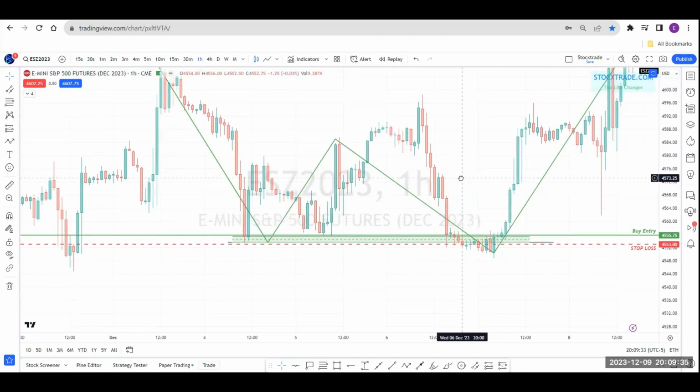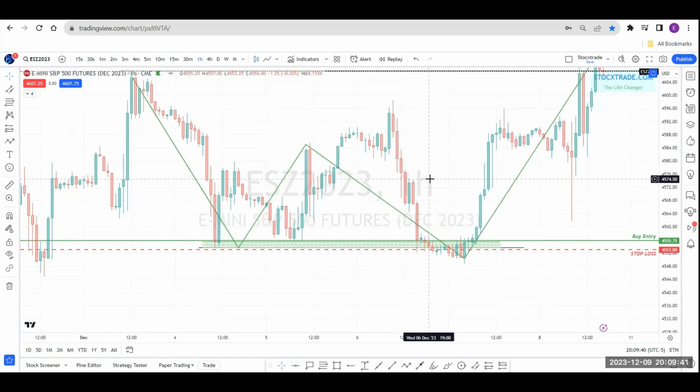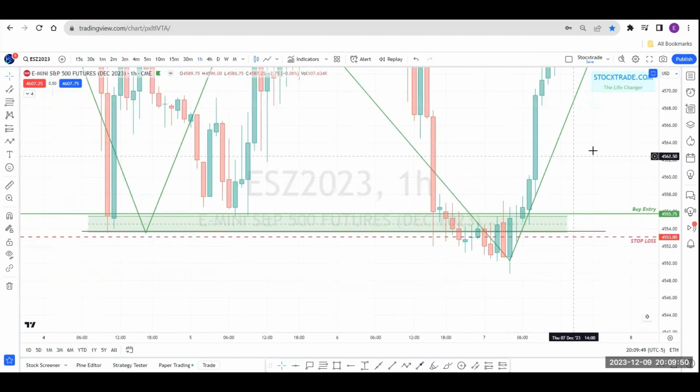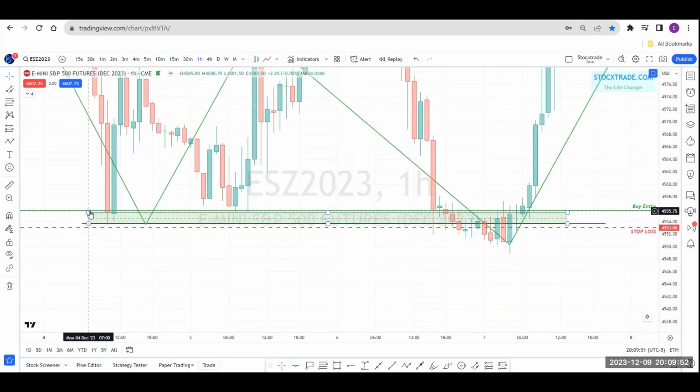Okay, there are different ways to enter with the order block. I'll tell you maybe after 1 hour. Okay, what is the best order block to trade? This is the order block. Why is this the order block? Why didn't I mark the whole area? Okay, let me tell you.